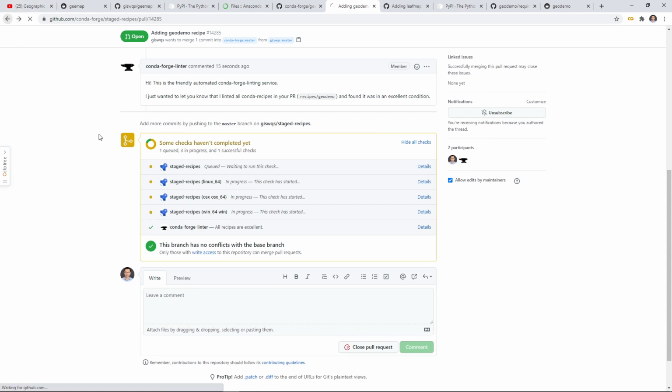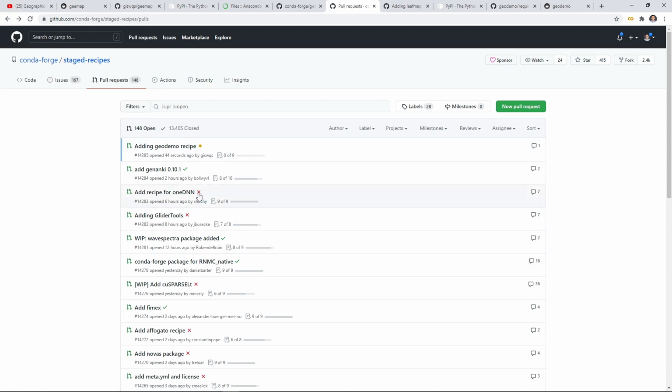If you go back to the pull request, you will see some of this. This basically means that it has problems. It's not going to be accepted. So you need to go through and make sure that things have been tested successfully. If you click any of those, you can see what kind of problem they're having. Right now, this one is green. That means it's still being worked on.